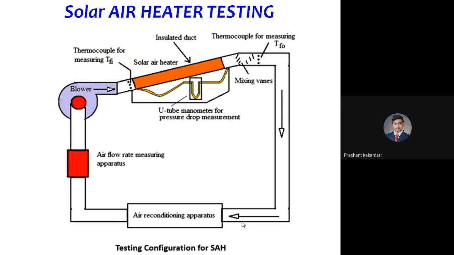Earlier, this part was not mentioned in the syllabus. So as per my knowledge, this type of question, testing of the solar air heater, can be asked for 6 to 8 marks in the IA test or up to 10 marks in the exams. Also, the flat plate collector can be tested, but as it is not mentioned in the syllabus and numericals are not mentioned for this part, I have neglected the liquid flat plate collector testing.